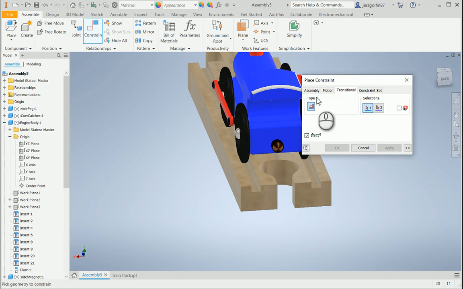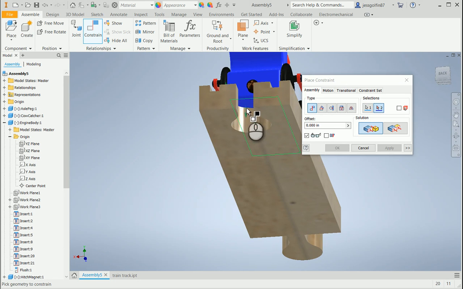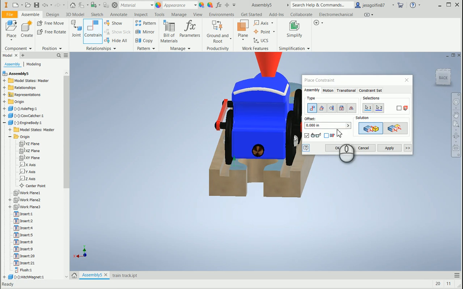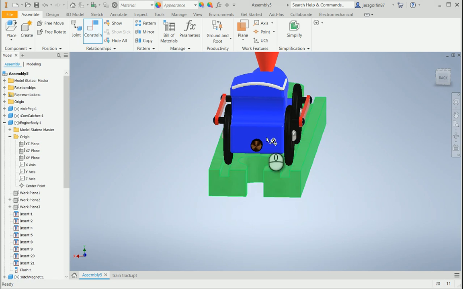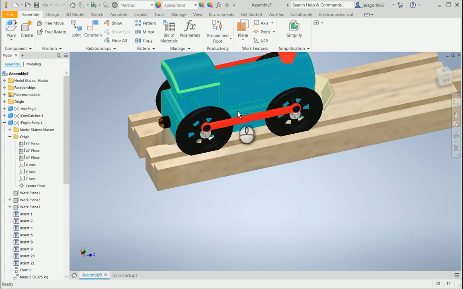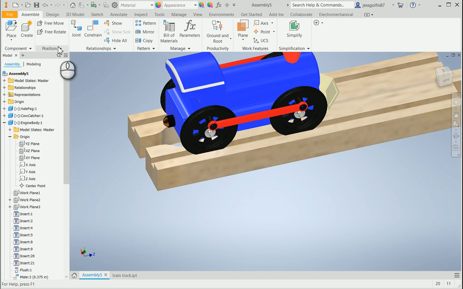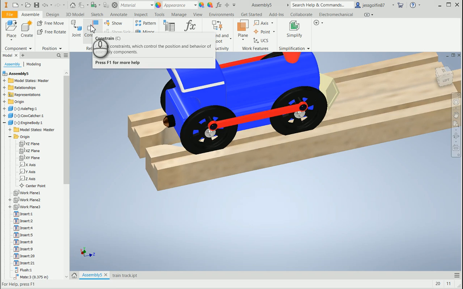No, I lied. We're going to click on Assembly. We're going to click on Mate. We're going to click on this face right here and the bottom face of our train. And in my infinite wisdom, I know that this dimension is 0.375. And we are going to click OK. Now that looks better.